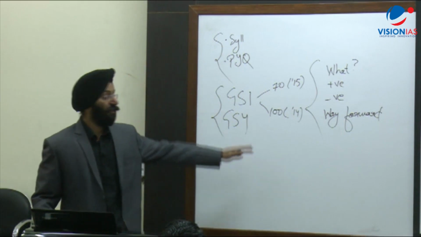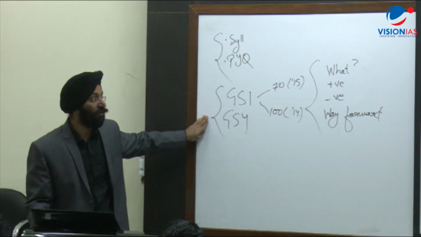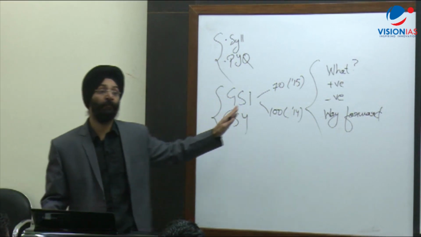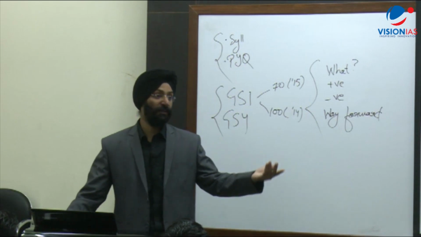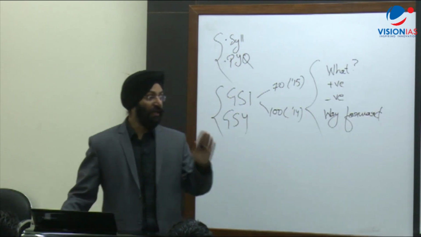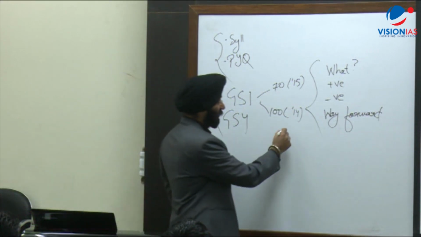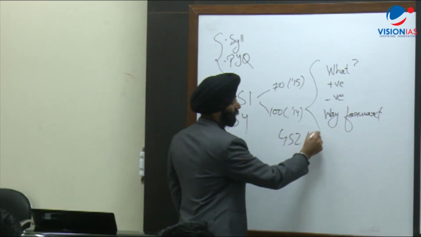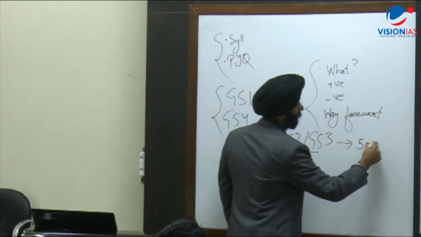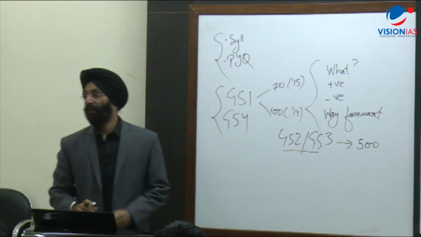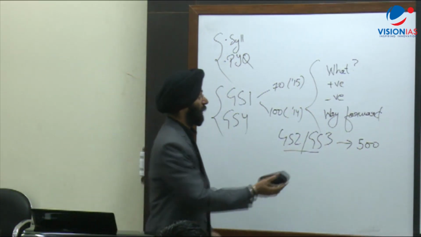So some relation is there with the newspaper, but otherwise history hai, culture hai, they are static part, and GS4 is also static part. One case study came of DM, similar to DM Gopalganj case, है but apart from that everything is static. So ultimately newspaper reading boils down to GS2 and 3. So you are reading newspaper for 500 marks. Keep this in mind. Ultimately you are reading the newspaper for 500 marks. Should I rub it?